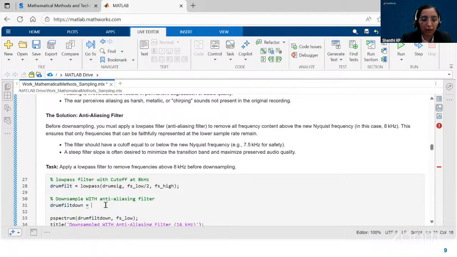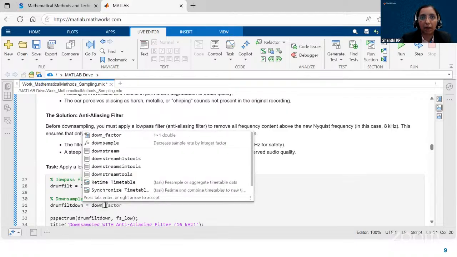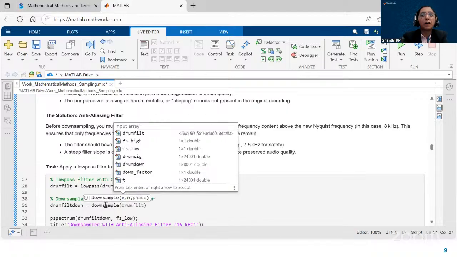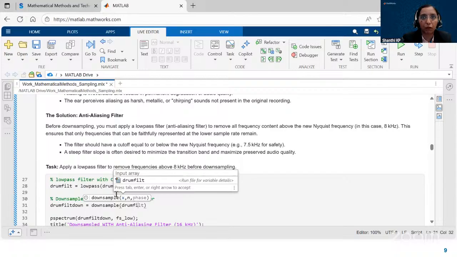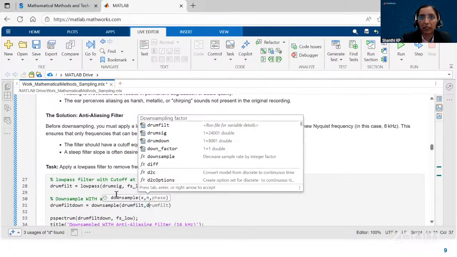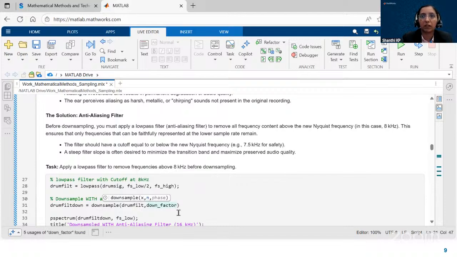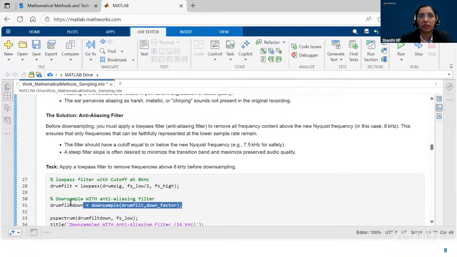We will use the same function for downsampling, downsample. The first input is not the original drum signal, but the filtered drum signal, drum filter. The downsampling factor is down factor, same as we did in the previous task.